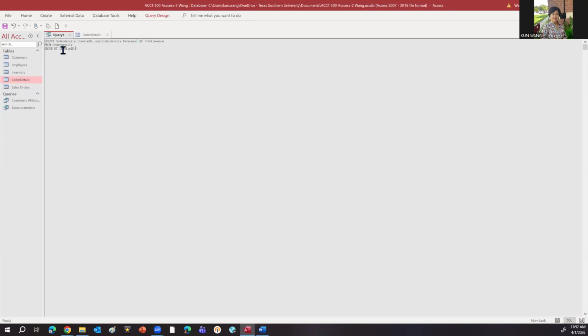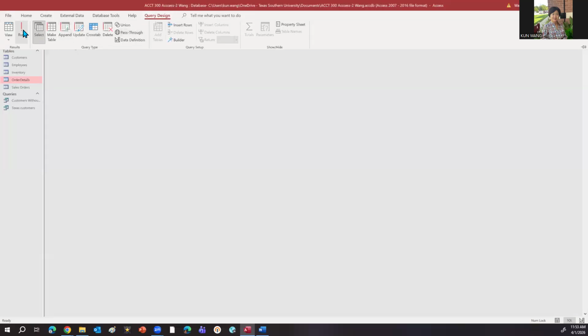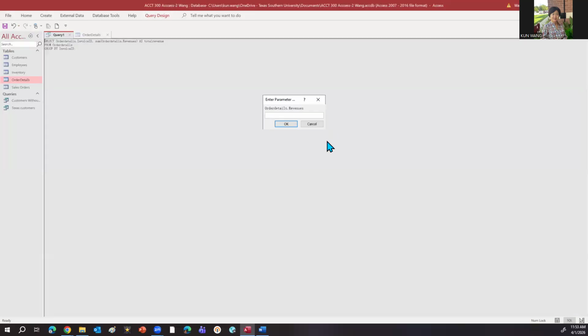Okay, but the data is coming from the order details table, and I'm updating, right? So revising the data formats. So group by each invoice ID and calculate the total revenue for each invoice ID. This is the same thing. I need to run my code.